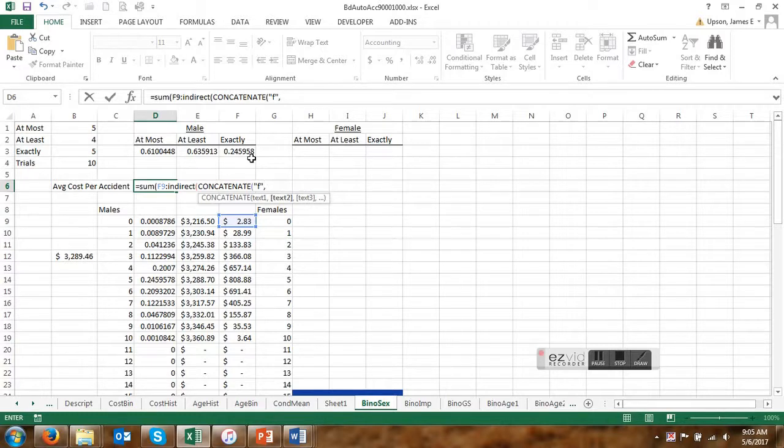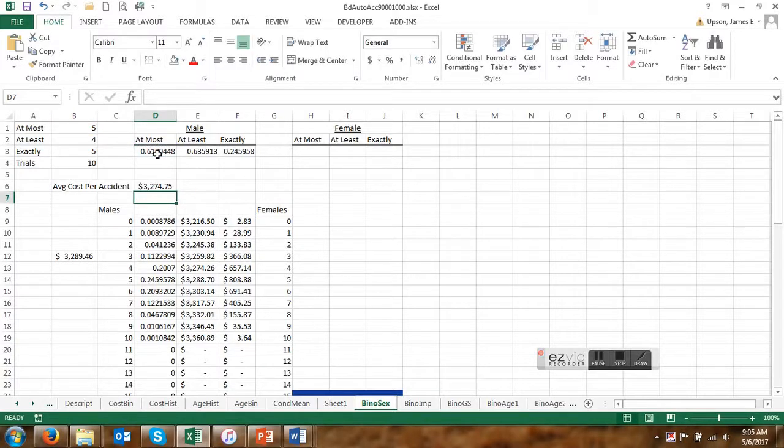All right, and what we want to concatenate, we're in column F, so we want quote F quote, and then we're going to concatenate to that our B1, which is the at most number, and then we're going to add to that 9, and then we need 3 parentheses, and now we're going to divide by our probability to get the restrictive question answered. So we'll just hit return and we'll come up with the exact same number.